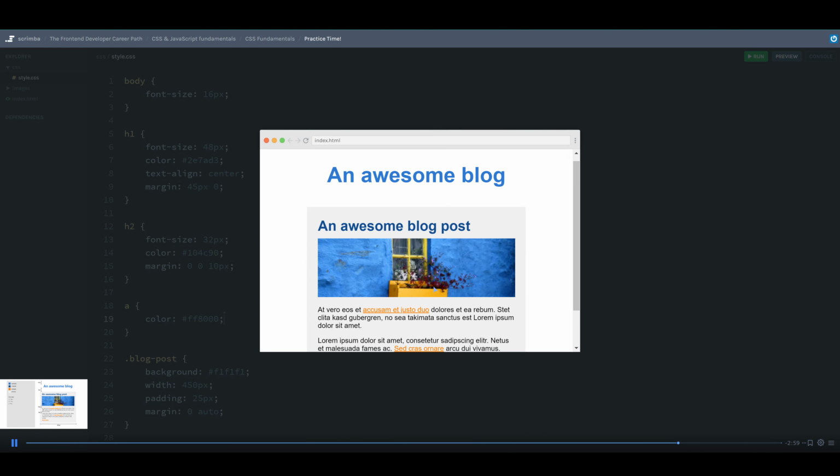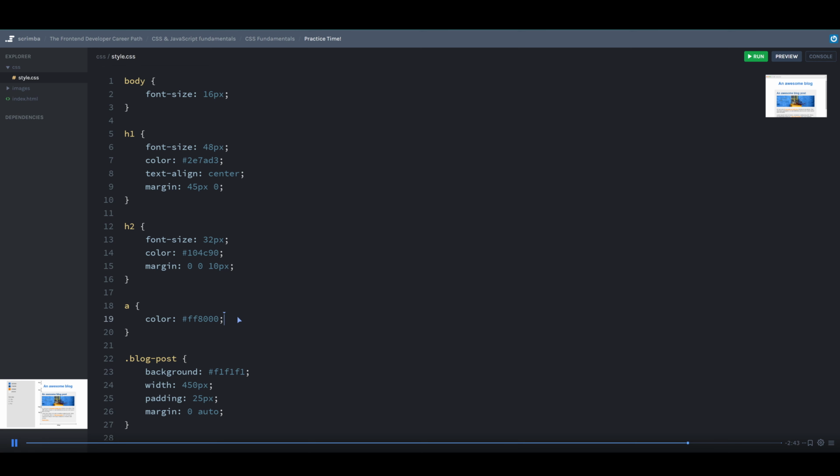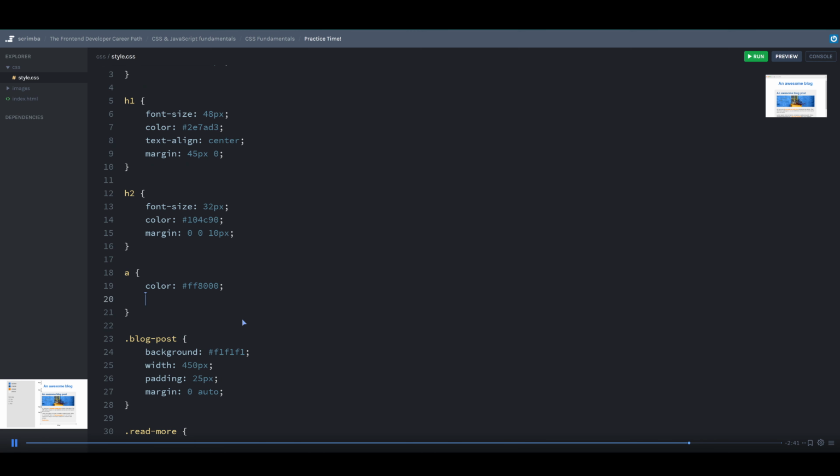So there they are, but you might have noticed in the finished design, I actually had them as bold. And I haven't looked at bold, but I have mentioned really briefly in passing that we have a font weight property. So whether you figured that one out or not, don't be disappointed in yourself if you didn't. It's not something we have looked at. Maybe you looked it up online, or maybe you were just going to wait for me to show you how to do it. So it is the font weight property.